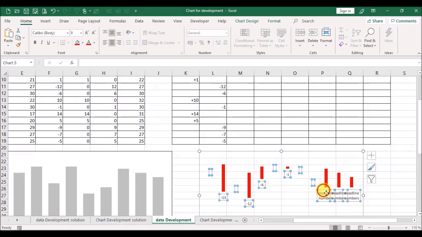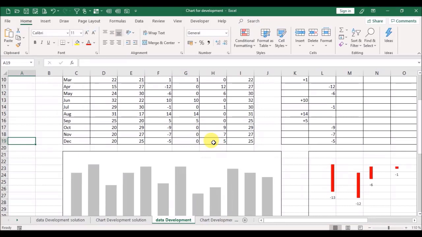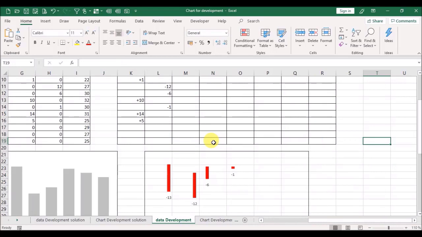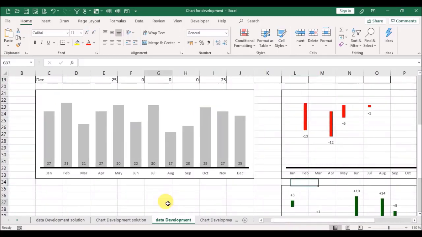And mark the headline numbers, go to insert function. It's here for cell L17, L18 and L19. Then we delete the values from October until December, and you see we have no negative value here in our chart. In the next video we will consolidate all three charts.